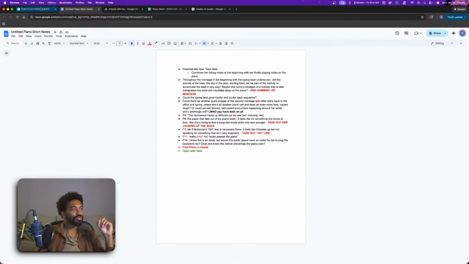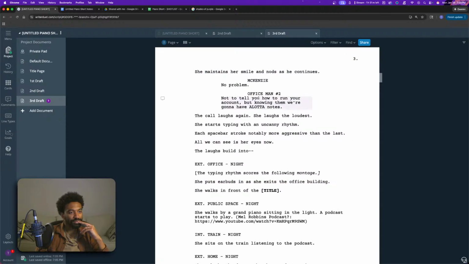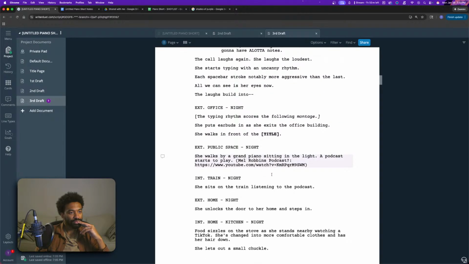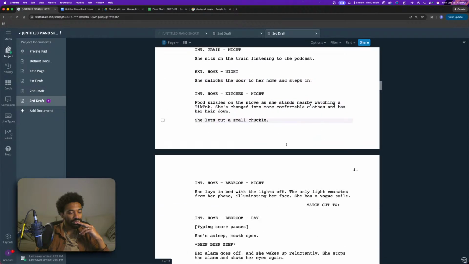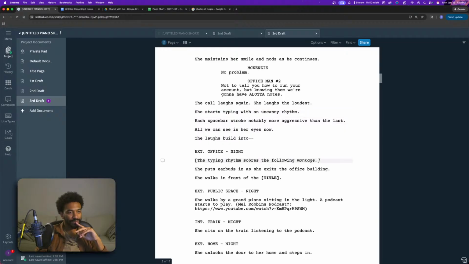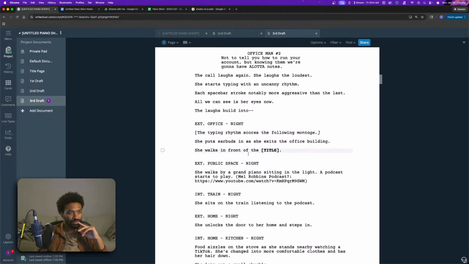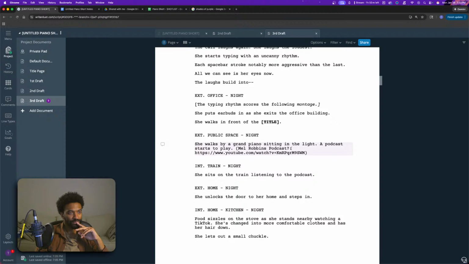Oh, adding humming. Okay, let's see where we can add some humming. So okay, let's see. Now also her walking in front of the title is cool, but does it fit? Also don't know what the title is. I think once I know what the title is, she may also walk over it, like maybe on the ground.